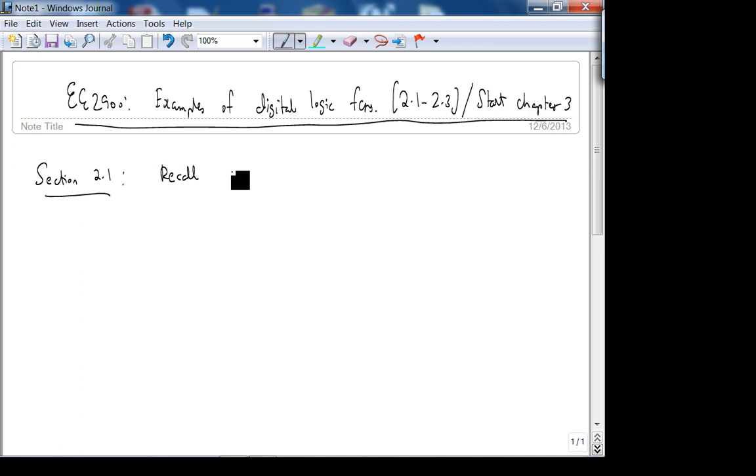So recall our friend, the NOT gate. If this is X, this is Y. Again, this has power supplies, which you will see in lab. I'm not going to draw the power supplies out anymore because it just makes it very messy. So this was our NOT gate, if you will. That is X, Y, 0, 1, 1, 0. They call this the truth table, because if 1 is true, 0 is false, it's a bunch of true and false values, what the function does.